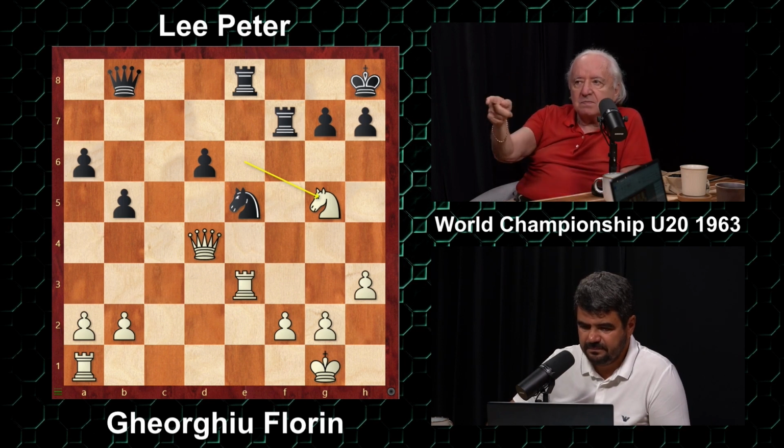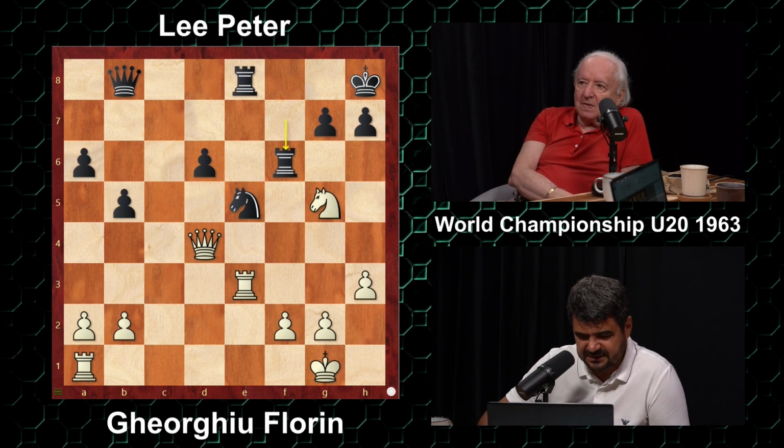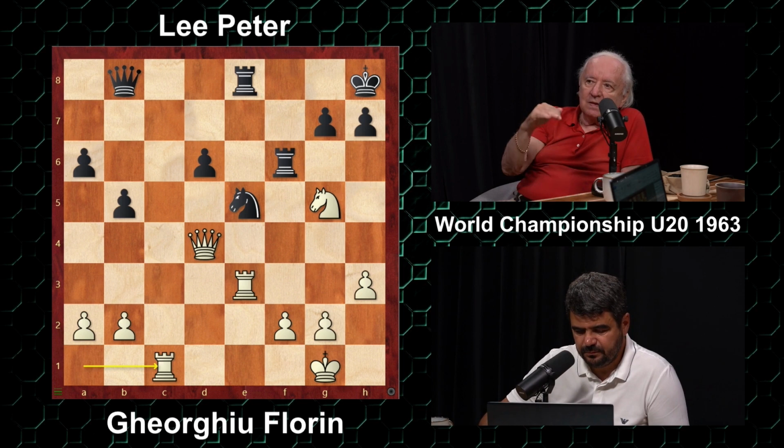the knight can come back somehow to e4. We always have a possibility. White is clearly better in this position. Has many opportunities. Now he defended, but we take the file. So now the game is clearly better in white's favor.